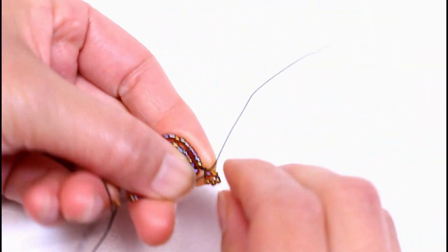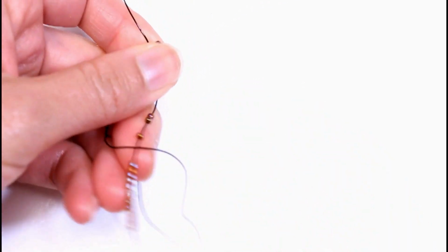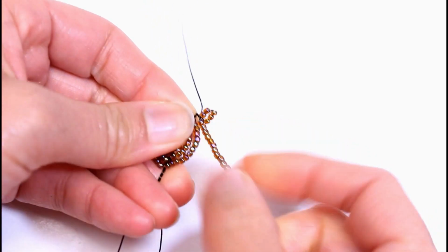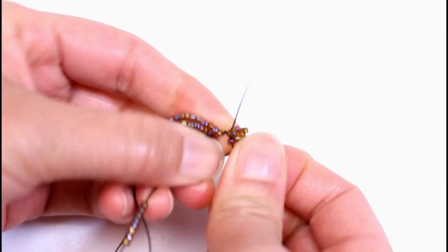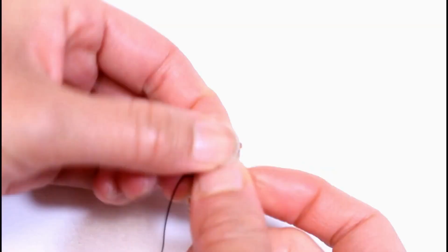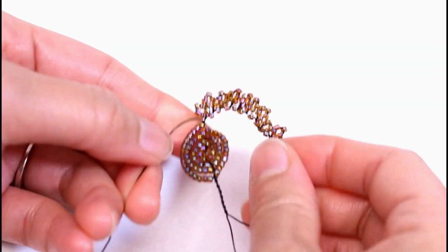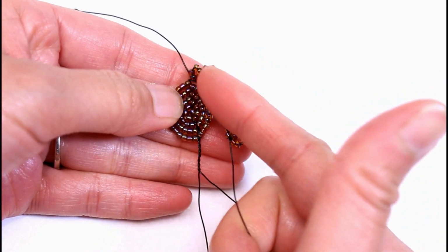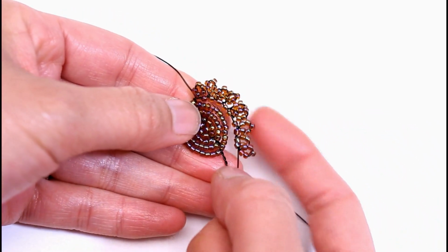And the reason why I chose to use 26 gauge wire is that you can make the loops a lot easier using the 26 gauge wire, especially if we're making such small loops. As you're making the loops, just make sure that you have enough loops for the 9th row, and I just need about 9 continuous loops.